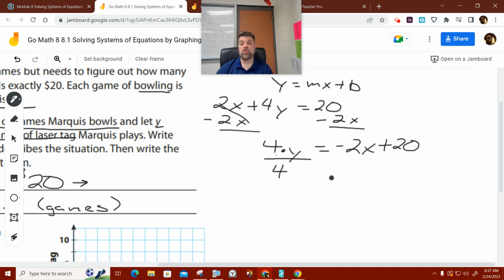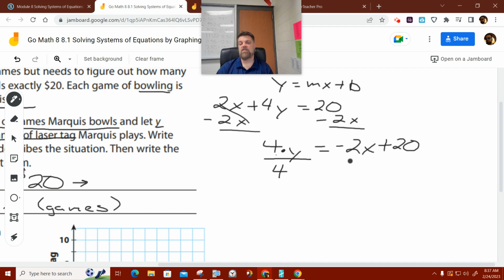I look and see what it's doing right then and there. I want to move the 4 away from the y. Since it's multiplying, I do the inverse, which means I divide. We can't just randomly guess. By the way, if I subtracted 4 from 4y, could I do that? No. What if I subtracted 4y from 4y? Does it get y by itself? No. What's 4y minus 4y? 0. So to move the 4, I have to think about what is the 4 doing to the y? It's multiplying. What's the inverse of that? Divided by 4.